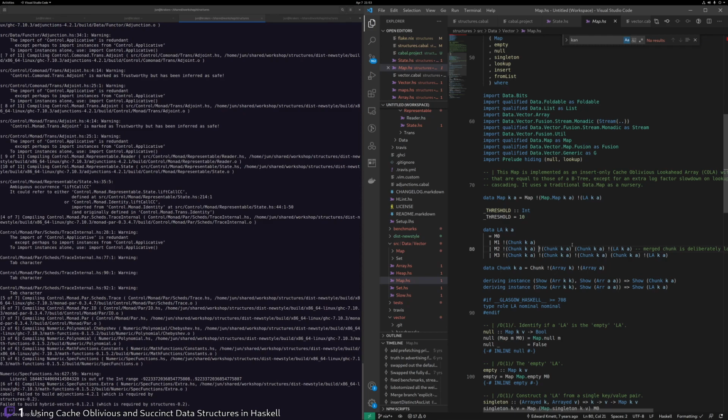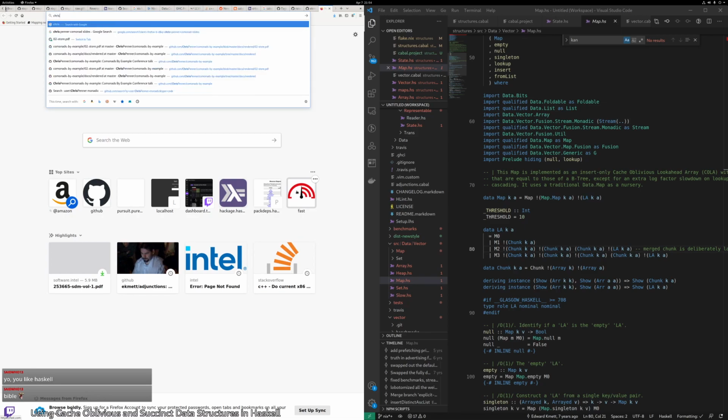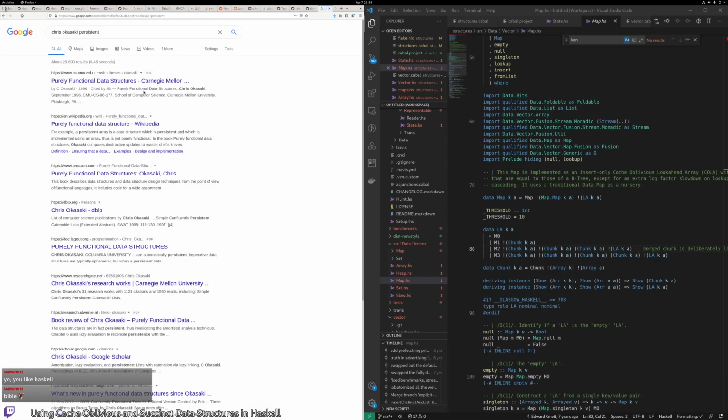There's a trick that comes from the Bible of persistent data structure design, from Chris Okasaki, a thesis, Purely Functional Data Structures, and then a book, Purely Functional Data Structures. And one of the common tricks is to use laziness to deal with these kinds of problems.